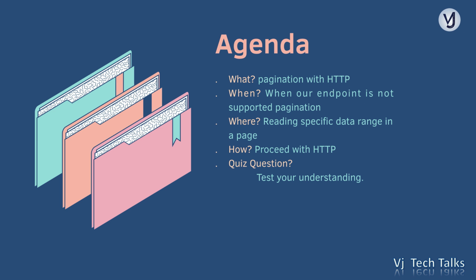One of the well-known ADF connectors that we can utilize is HTTP. We can implement the logic to read the specified number of records. That's what we intend to implement in this scenario. At the end of this video, we will achieve our goal. We have one question where you can test your knowledge. Let's move on to the next slide.